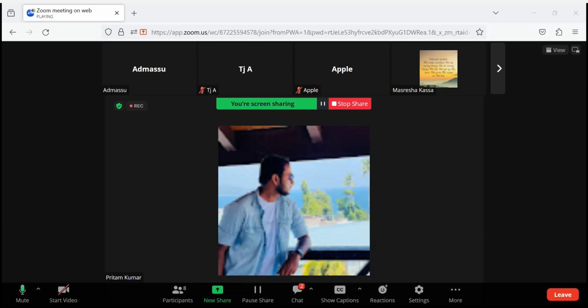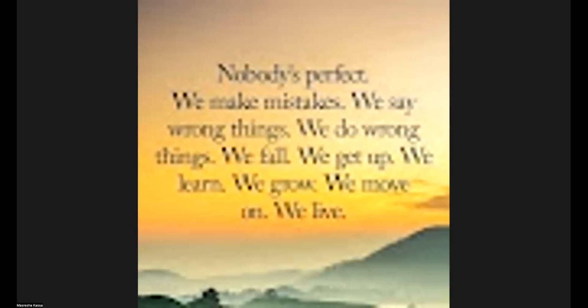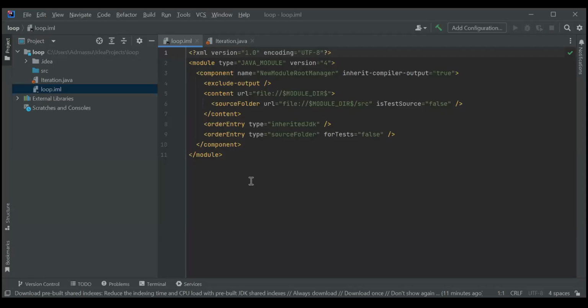Okay. Yeah. Can you please do it as fast as possible so we can cover other topics as well? Did you allow him to share? I see yours. I think you have stopped sharing, Admasu. Yeah, okay. This is correct. Okay, I think you're doing it.